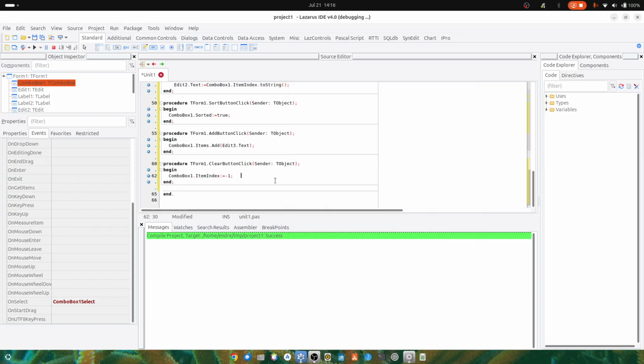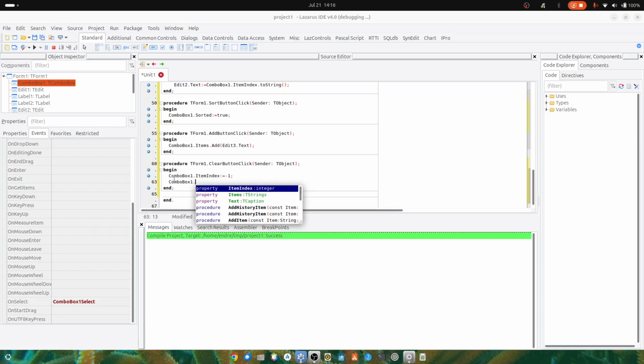So if I'm saying here that once I'm clicking the clear button, I'm loading the edit text from the ComboBox item index again.